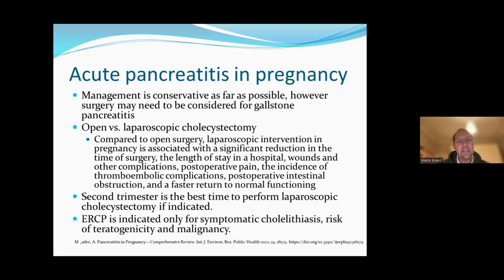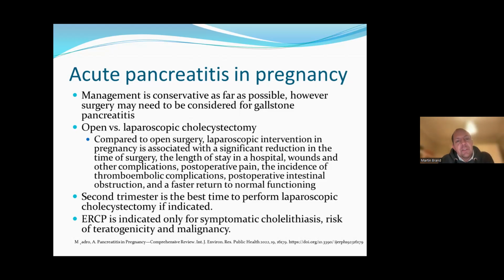The teratogenicity period, especially with anesthetic agents, is usually up until around 8 to 10 weeks. So one has to be very careful, because there's a high rate of fetal loss, and there's also a high rate of premature labor in these patients who develop pancreatitis in their pregnancy. So it's not always a straightforward clinical question to answer.